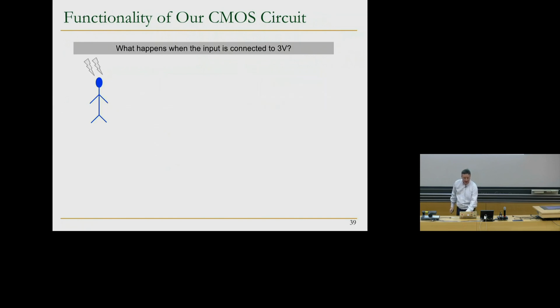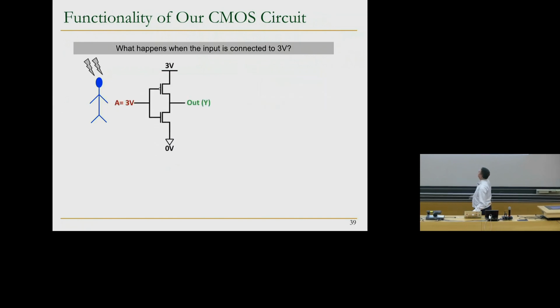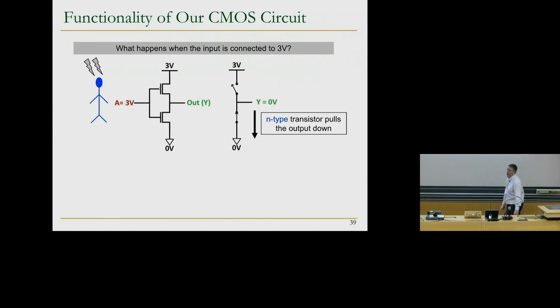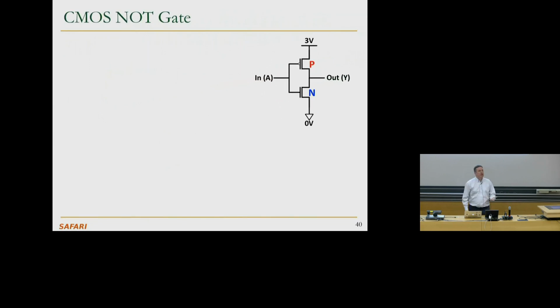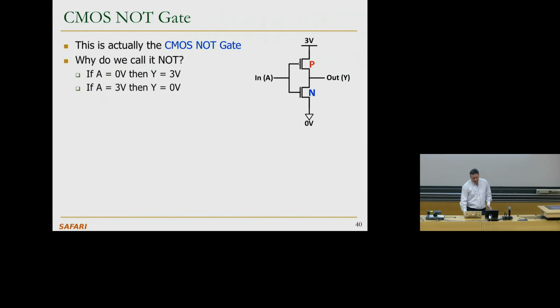Now if I am again there and I'm curious and I apply 3 volts, now this transistor will be on, this transistor will be off, like this. Now all of a sudden the output is connected to the lower voltage level, 0 volts, and here we have an open circuit. So the NMOS was trying to pull the output down. Okay, and so these things together is what we call a NOT gate. Something very exciting. It's a negative gate. You give him 0, he says 3. You say 3, he says 0. Completely disagreeable gate.